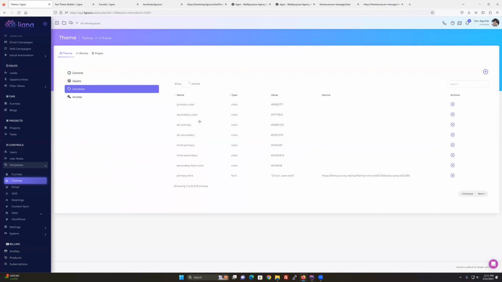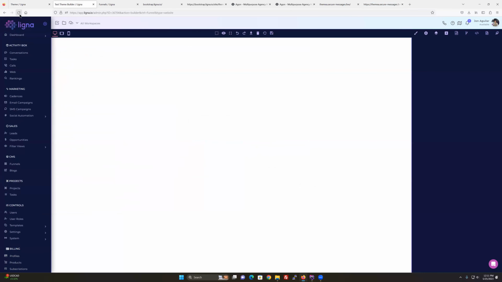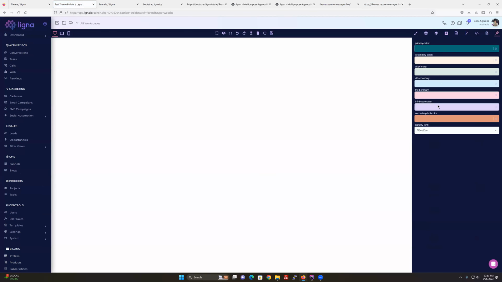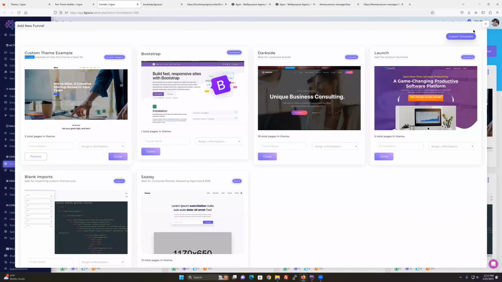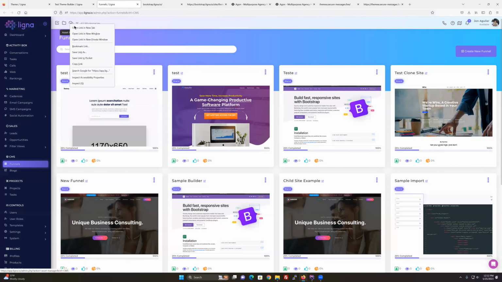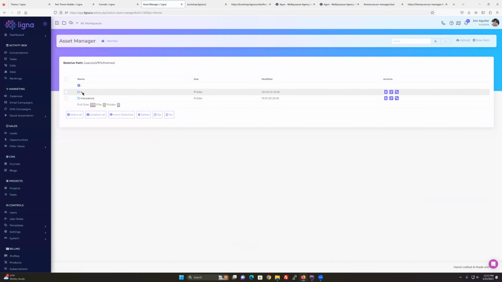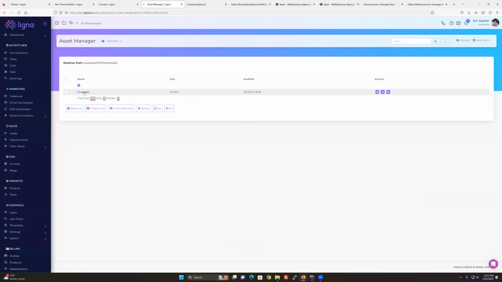So now I have all my root variables, right? So inside my theme, when the user clicks on the tab for theme, they're seeing all my options. They can change out their font. They can change all the primary colors and secondary colors and quickly make this theme look good. So now I have my CSS file done. I need to go back out to my asset manager and re-upload that file because the one online is not the right one.